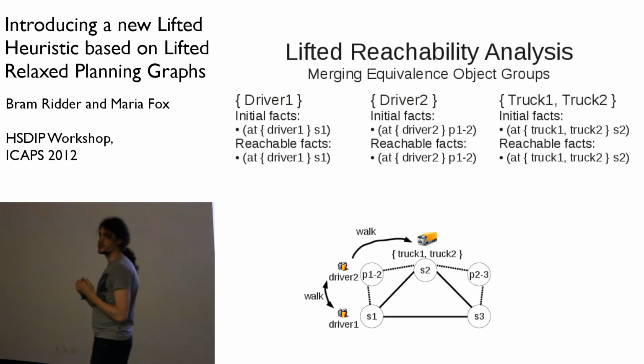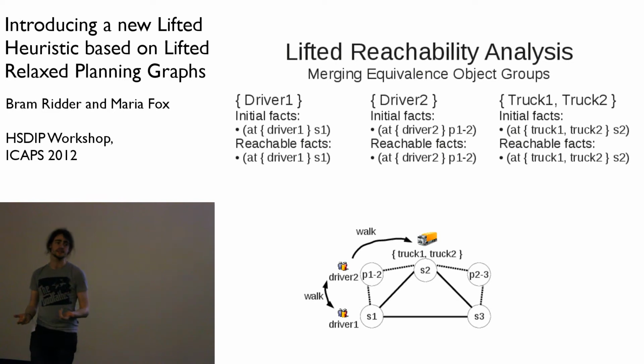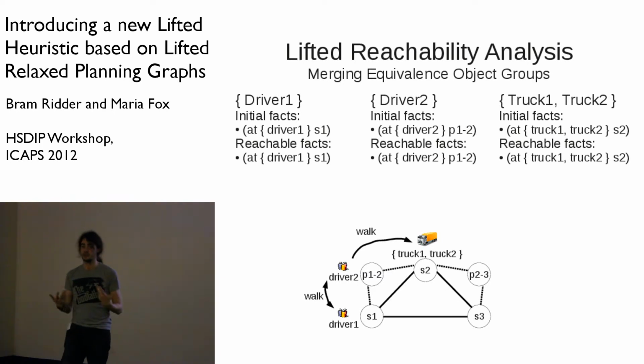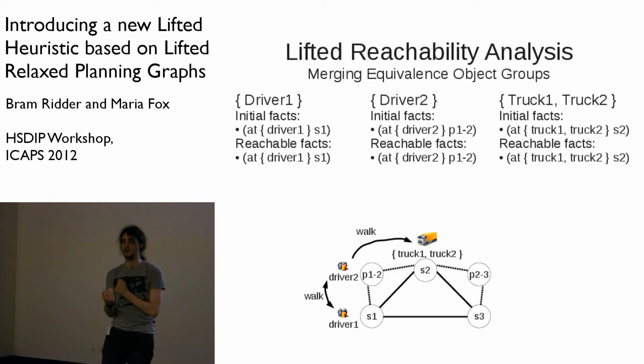So going back to the first example, we'll show how this works in practice. Looking at both trucks, we see they start in the initial state, so we treat them as equivalent. We've got a set of objects consisting of truck 1 and truck 2, and we record for them the initial states and all the states, all effects, which are reachable with the latest relaxation constraints. Both drivers also haven't reached each other's initial states, so we treat them separately.